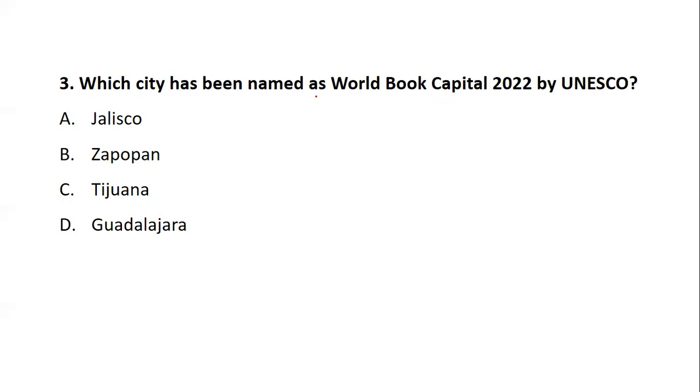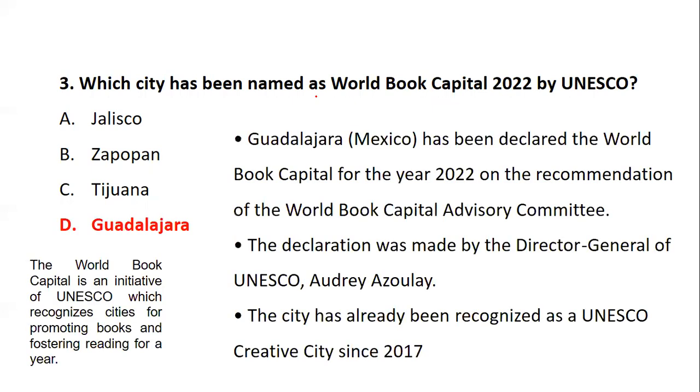So when we talk about the cities, the city is Guadalajara, which is located in Mexico, and has been declared as the World Book Capital for 2022. So let's understand what this World Book Capital is. It's an initiative by UNESCO which recognizes cities for promoting books and fostering reading for a year. The declaration was made by the Director General of UNESCO, Audrey Azoulay. The city has been recognized as a UNESCO Creative City since 2017. So it has not only got the World Book Capital title, but it is also recognized as one of the creative cities since 2017.